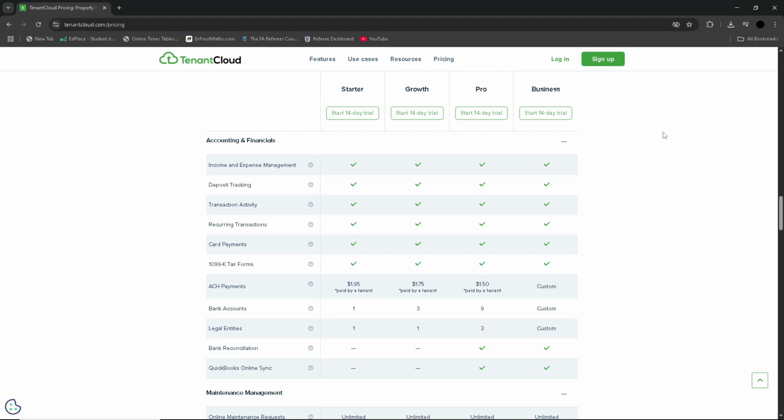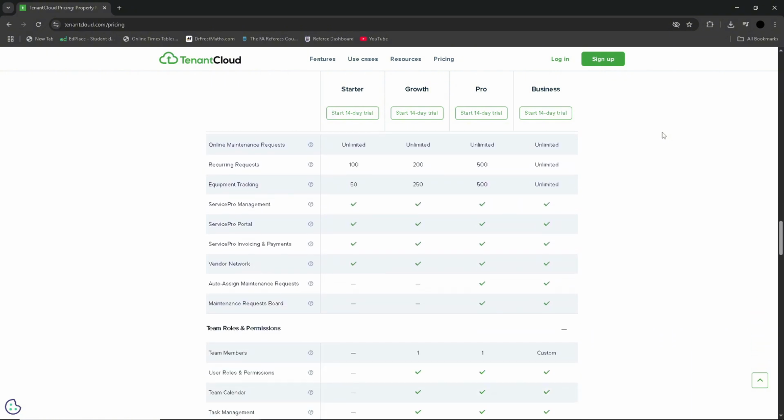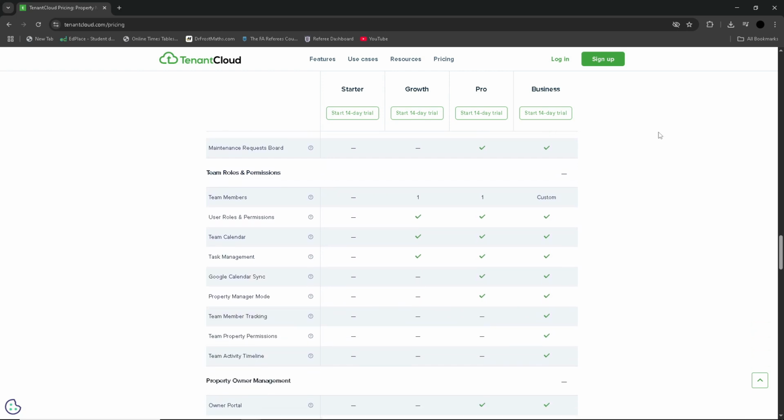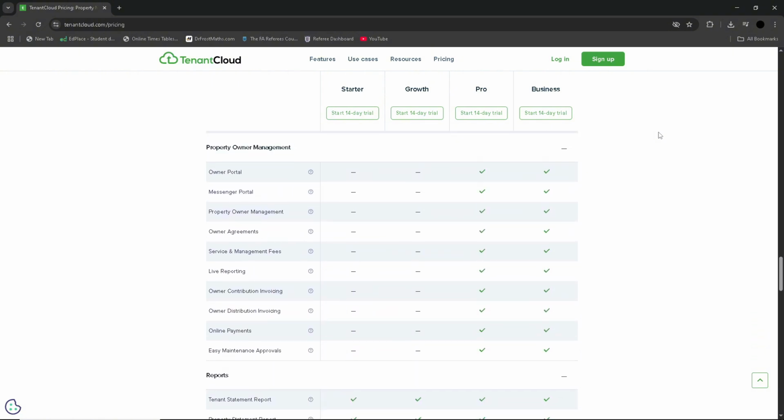Another significant advantage of TenantCloud is its built-in marketing tools, which allow landlords to list vacancies on multiple rental sites directly from the platform, speeding up the leasing process. Communication is streamlined, with tenant messaging tools. The mobile app is fairly robust, enabling many landlords to manage most tasks on the go. Automation features, such as rent reminders and late fee settings, help ensure consistent income without constant oversight. TenantCloud provides great value for landlords who want modern software without committing to high monthly costs or long-term contracts.